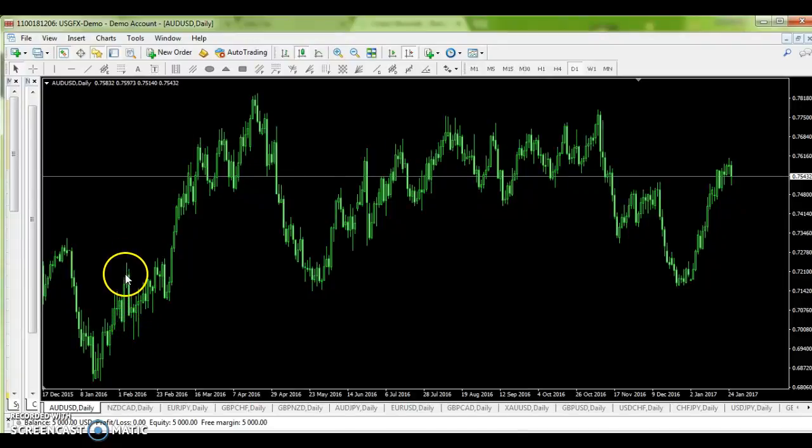So this is the price rejection candle. It could be a doji, a hammer, a shooting star, or any other candle, right? But for me, it is a price rejection candle. So I take attention on this candle's high. After this high, the price made a low. This is again a price rejection candle, the sell price rejection candle. From this point, the price went up and made a new high.